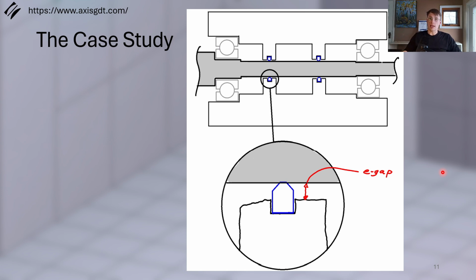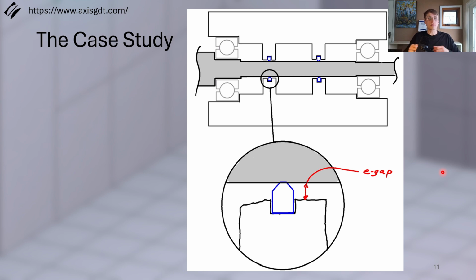So there is a gap between the shaft and the housing, and if it's too large and the pressure is too high, that seal can extrude through that gap, and then you lose your sealing boundary. And in a lot of ways, this is actually slightly worse than if you violated the MMC condition, because if you made that bore too small and too out of position, well, you might not be able to assemble it.